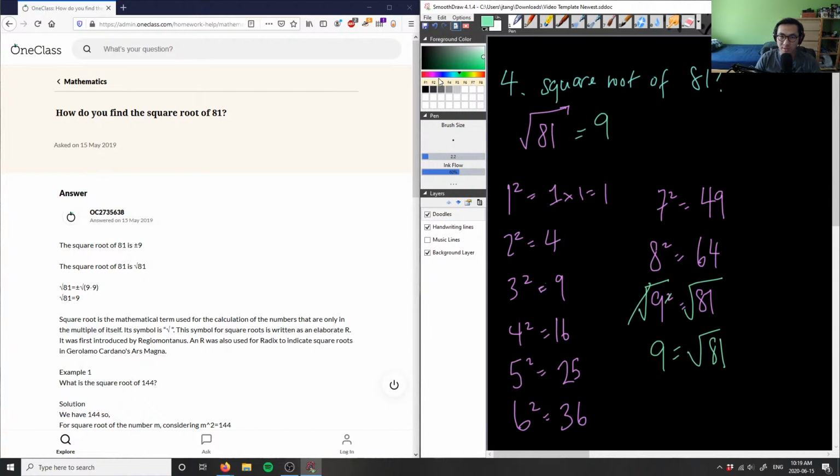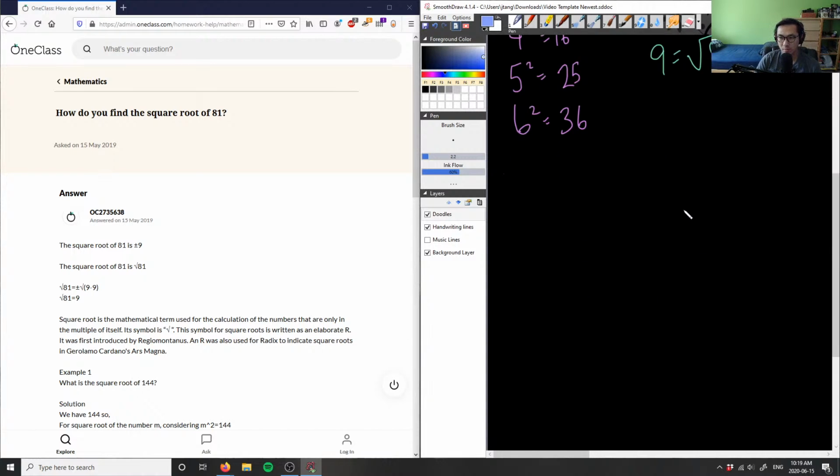But what we can do, if we did not know that this here was a perfect square, and sometimes it's not a perfect square, and it's not as nice to us, is use prime factorization to solve this problem. So let me scroll down and say that if we had, again, the square root of 81 as our problem, we can take the factors of 81 to see if we can solve for this solution. We usually do this when we don't have a perfect square, because it helps us write our radicals in a simplified radical term where we have a constant and some type of radical.